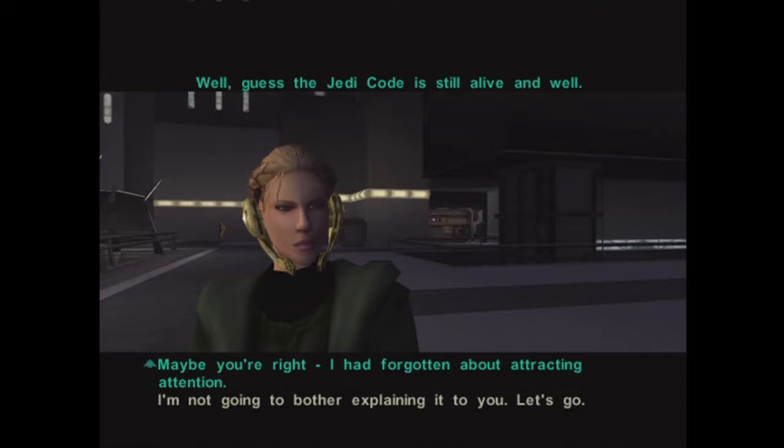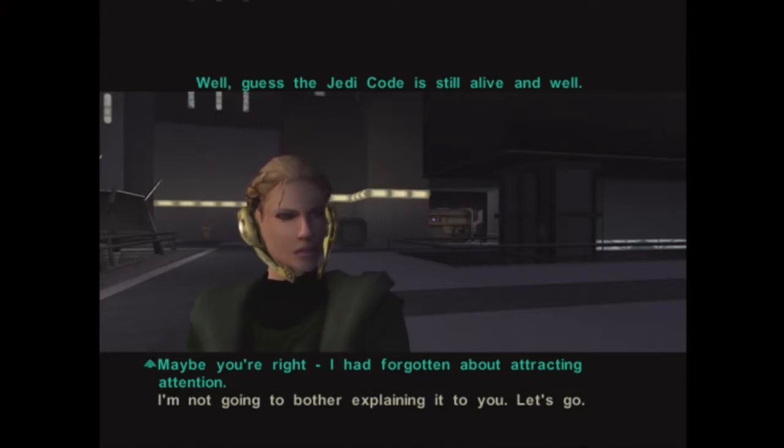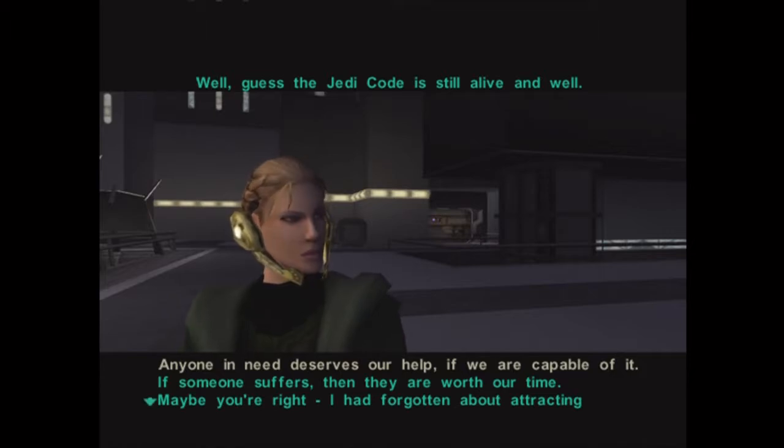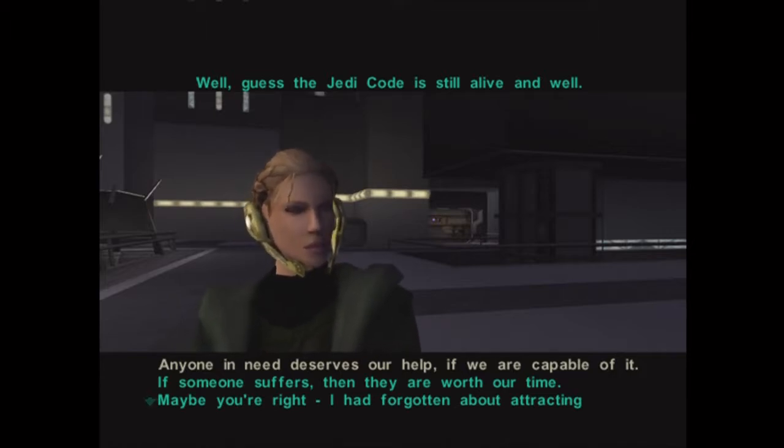Maybe you're right. I forgot about attracting. Oh, that's right. Did I show this on screen? I might not have. This is one of the optional dialogues in certain missions that Atten can have with you. I could have gotten it in multiple other places, but it happens here.